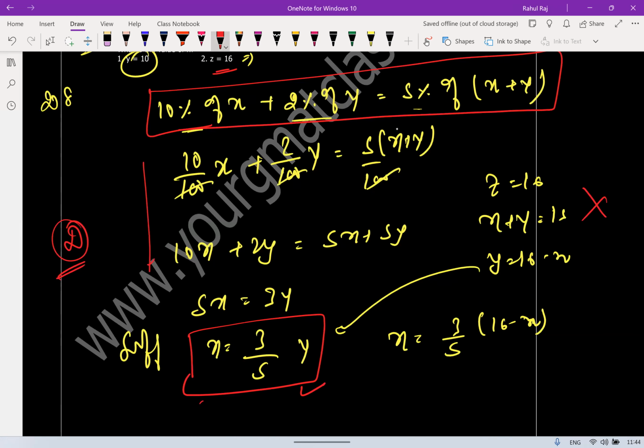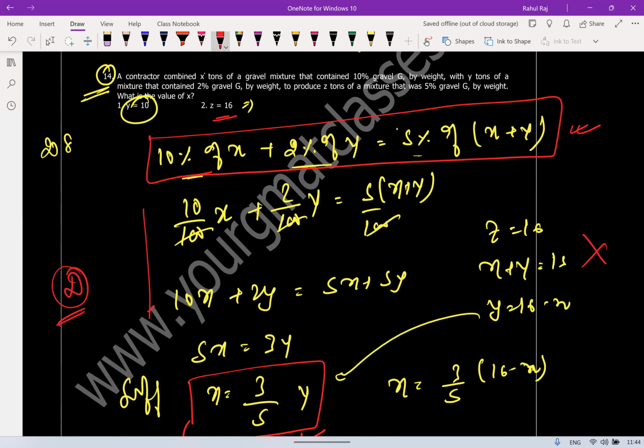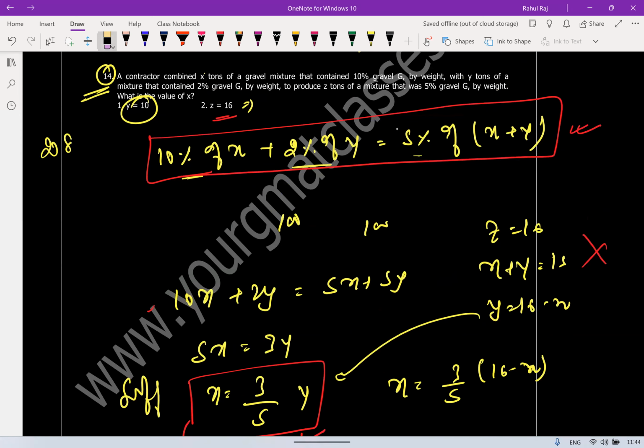Absolutely not. Right at this place, you should be in a position to say the answer is D, just by looking at the question, because it's data sufficiency at the end of the day. No one is trying to see how smart you are by you solving it for yourself. Agreed? So this is one question which can also be solved by weighted average.